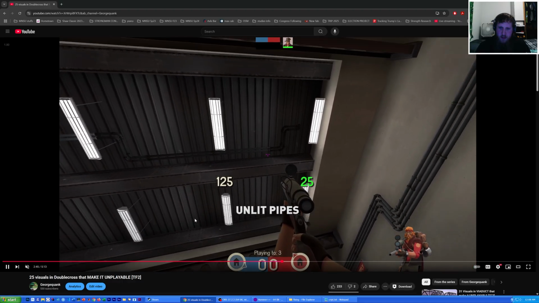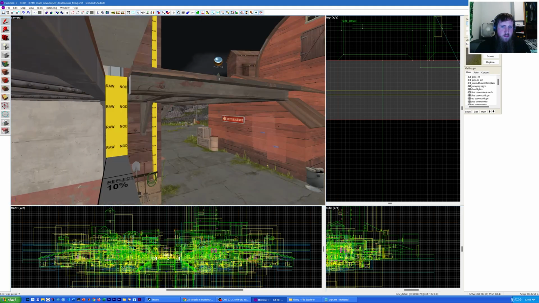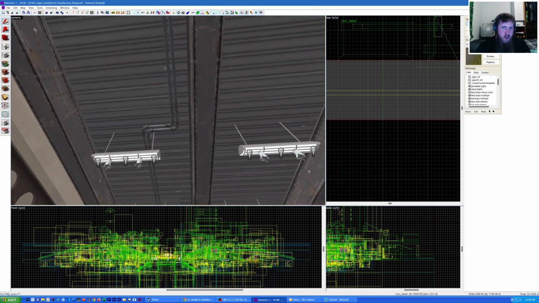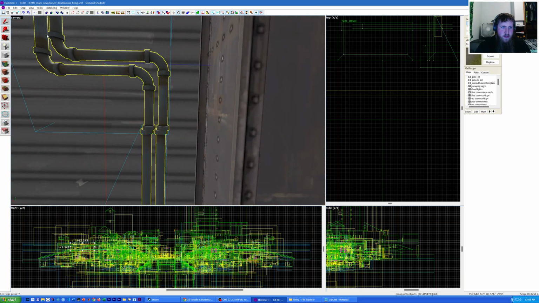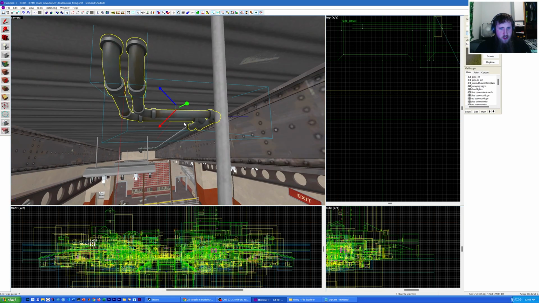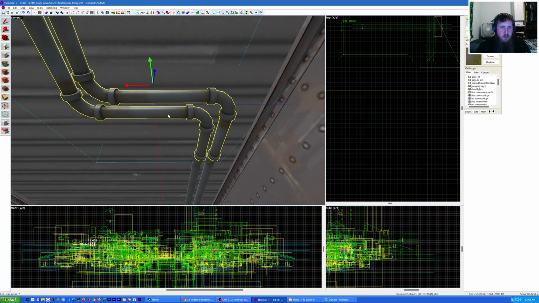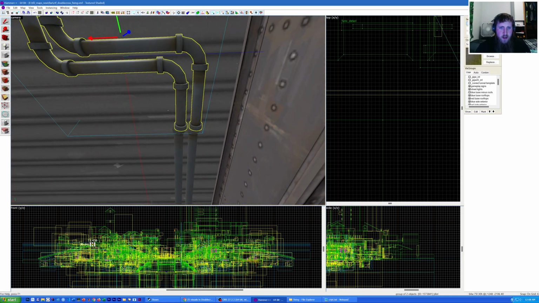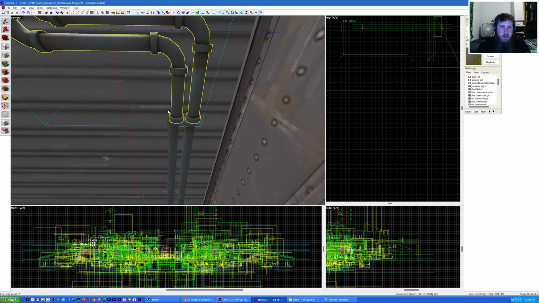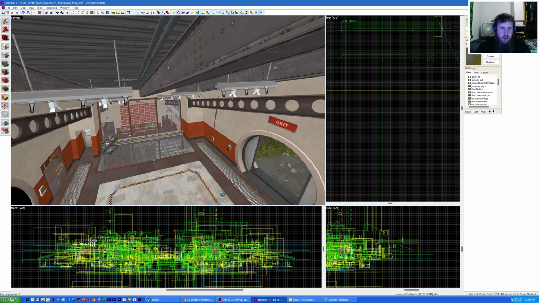Unlit pipes. Oh, and even. Let's go to one of the Intel rooms. Let's do red. Of course, this is easy enough on these ones. Move them over a bit. So Control G to make sure this is back. Need to ungroup this first. And then group this so that our transforms are in the right place. Snap it over. There we go, it's back in place.